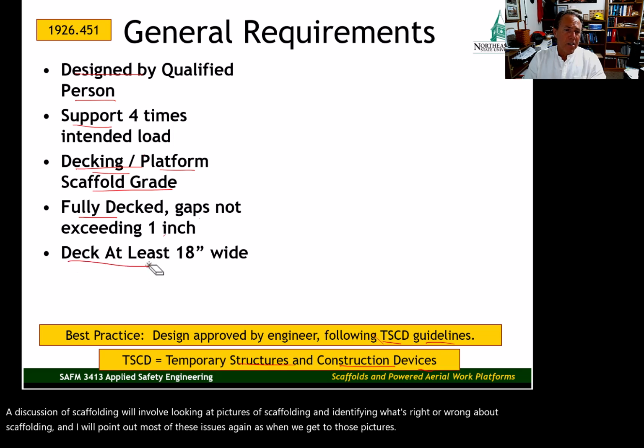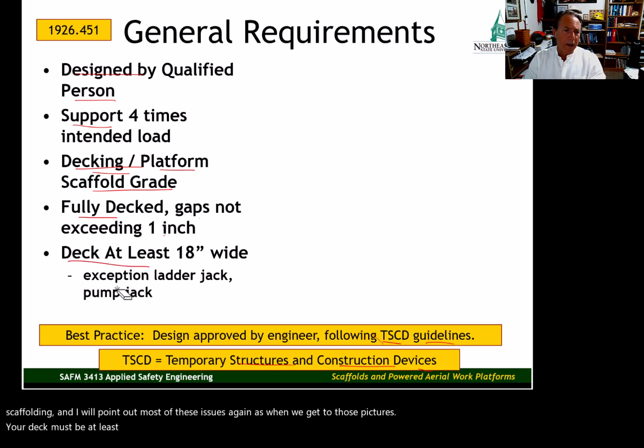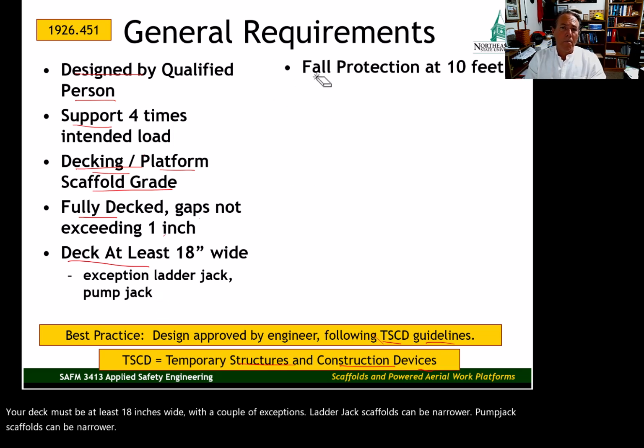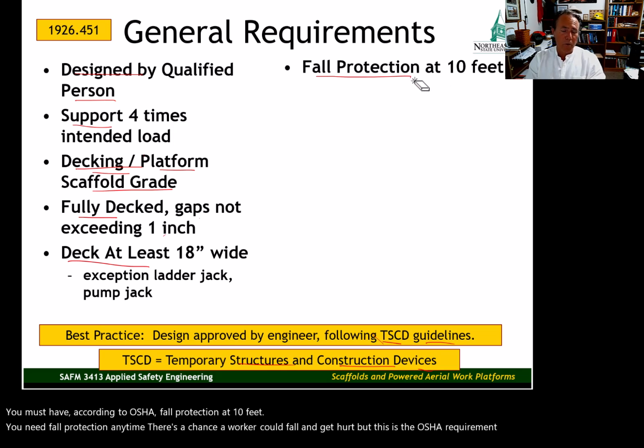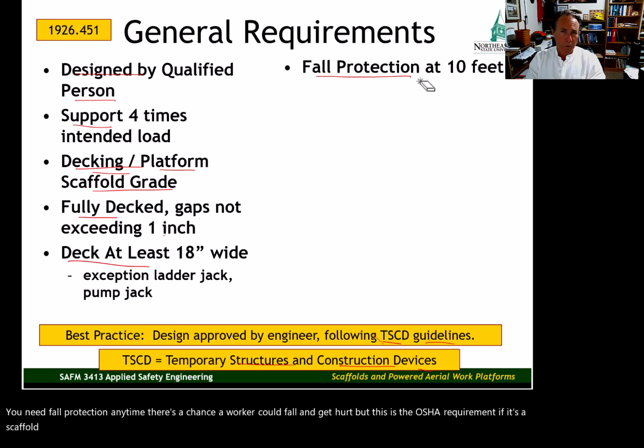Your deck must be at least 18 inches wide with a couple of exceptions. Ladder jack scaffolds can be narrower. Pump jack scaffolds can be narrower. You must have, according to OSHA, fall protection at 10 feet. You need fall protection anytime there's a chance a worker could fall and get hurt. But this is the OSHA requirement. If it's a scaffold, you don't have to have fall protection until you get to a height of 10 feet.